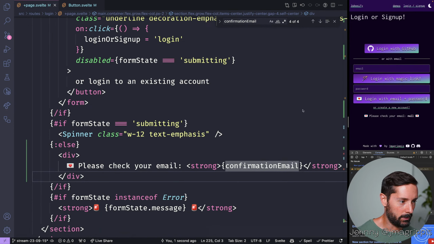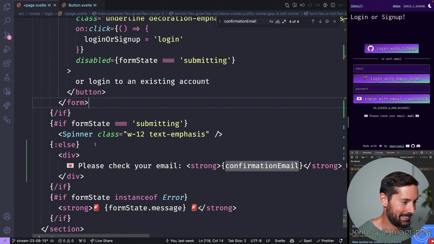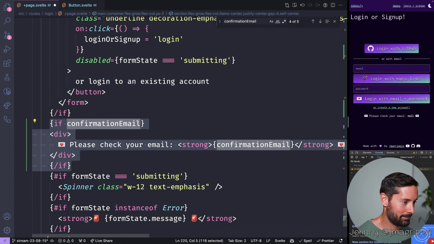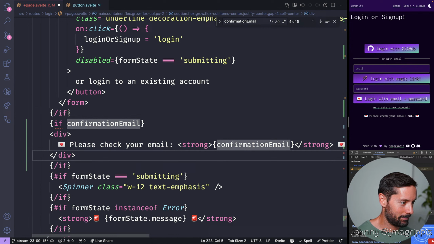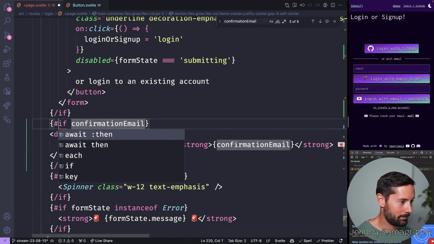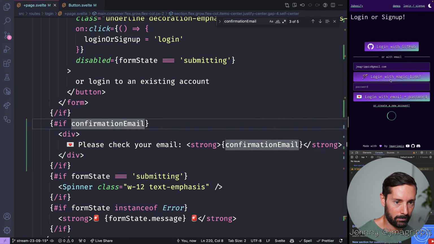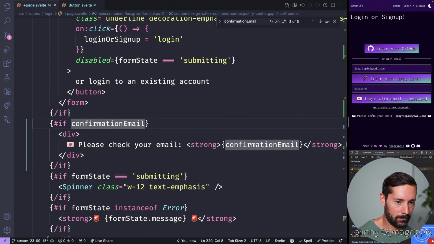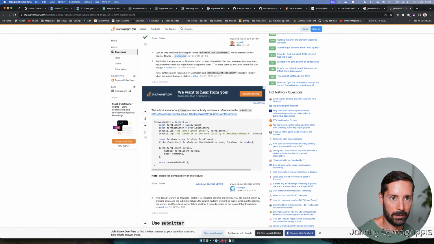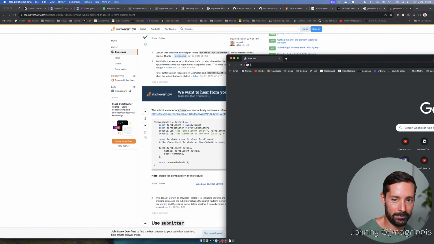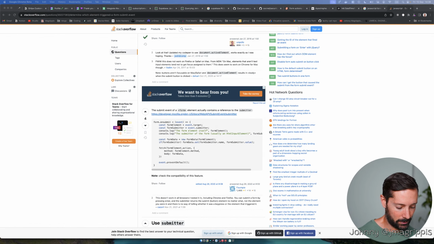Please check your email. No. Yeah, don't like that. If confirmation email saw this, let's try it again. Good. Let's get this all on the road. Too many emails.